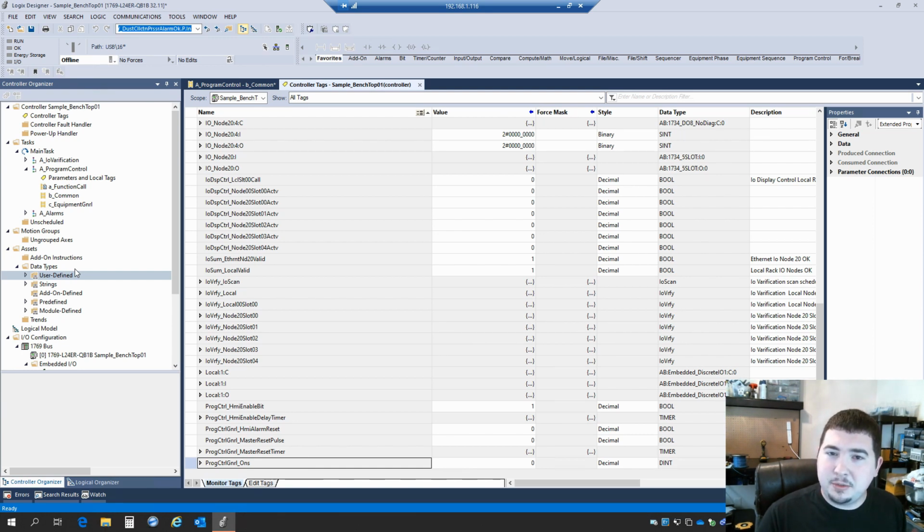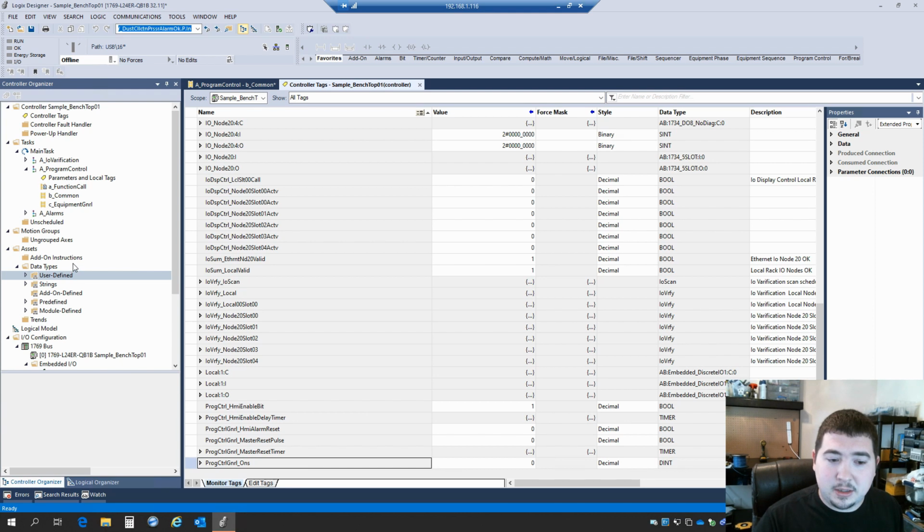That's where you would want to use a UDT, because you can just have one tag for each sensor and it has all of the timer bits, all of the control bits, that you may want to use for each sensor, and it's copied every time you use that tag. It's just one tag and it gives you everything. That's the benefit, the beauty of using a UDT. So that's what we're going to be going through today. Let's go ahead and get started.